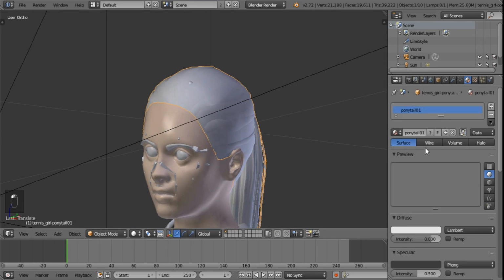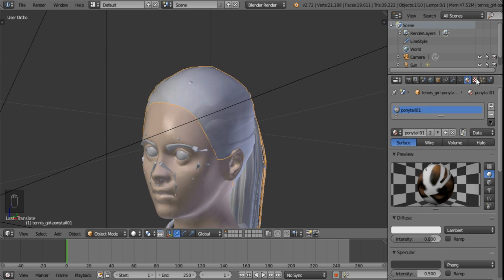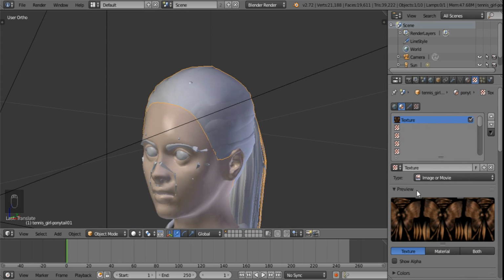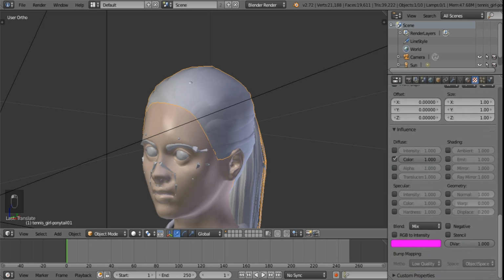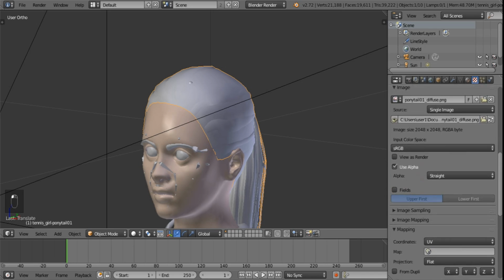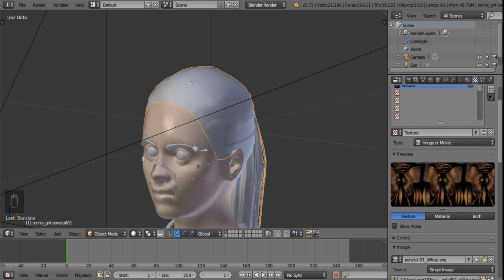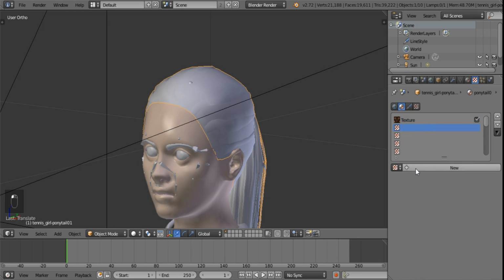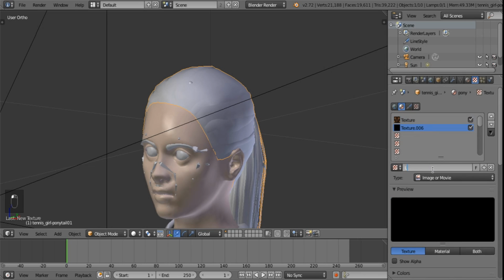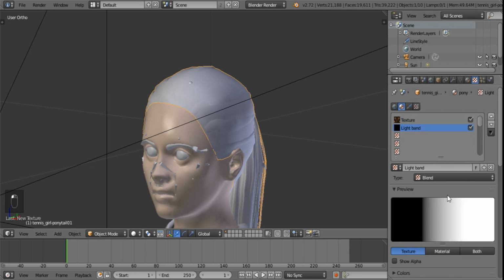Okay, we're going to start with the hair again. Only this time we are going to be keeping the texture on the hair, because I found that if you keep the texture and you apply it as a little bit of a normal texture at a low value like 0.1, it gives you a more zigzag type appearance when you put the light band in. Let me show you what the difference is with it on versus it off.